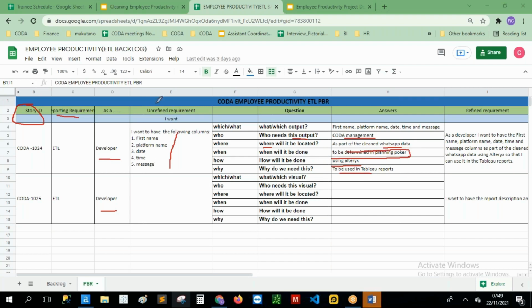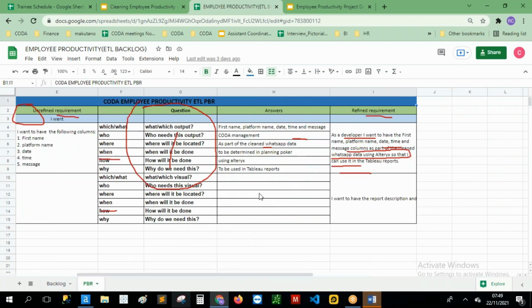So once we subject this unrefined requirement to these questions, we get the answers. So once we get the answers, we'll now be able to design the refined requirement here. So for example, the refined requirement for this is: as a developer, I want to have first name, platform name, date, time, and message columns as part of the clean WhatsApp data using Alteryx so that I can use it in the Tableau reports.